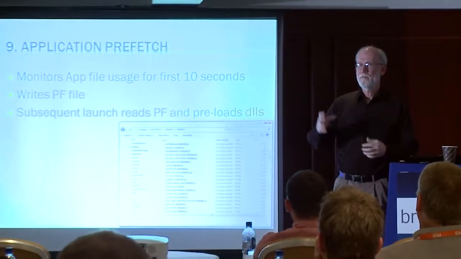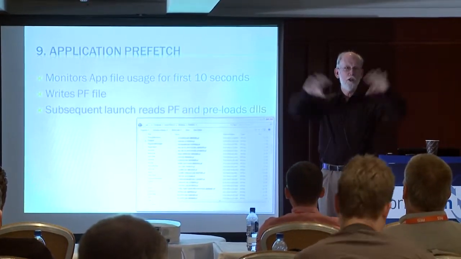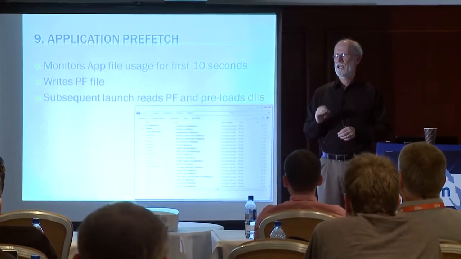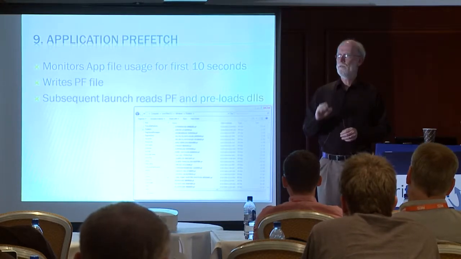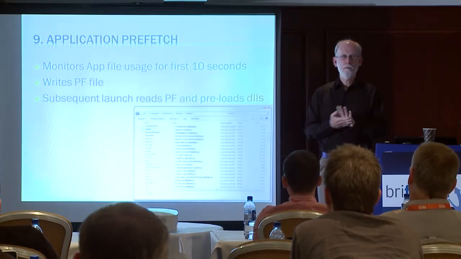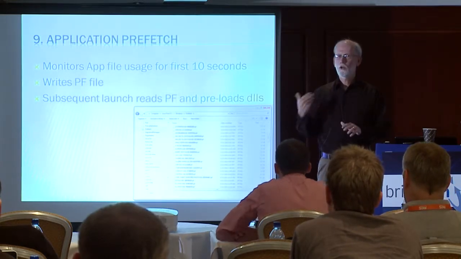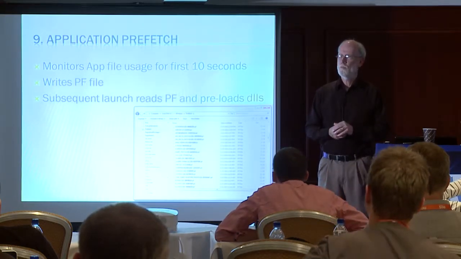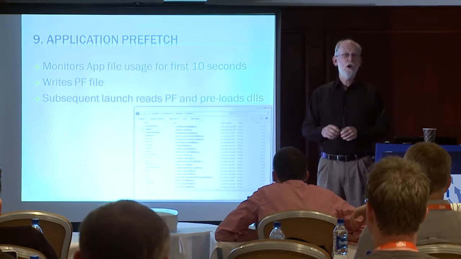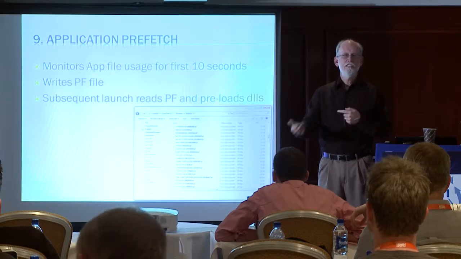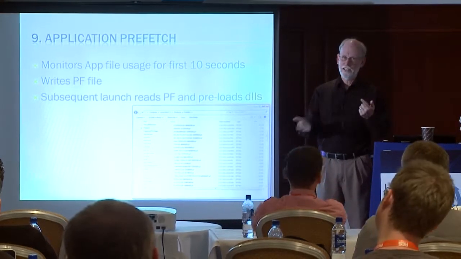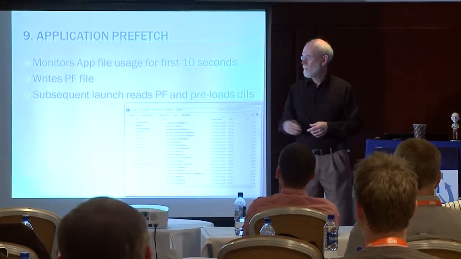SuperFetch is about bringing stuff in anticipation based on long-term patterns of use, global across the operating system. Application prefetch is the same thing at the level of the application itself. Every time you run an application, the operating system takes a look at the I/O patterns from the process that's loading the application, records that into a .pf file in the Windows Prefetch folder, and saves that off. The next time you launch that application, the OS will automatically read the PF file and start pre-caching all of those DLLs, and any other file that the application reads. So it'll read that back in.